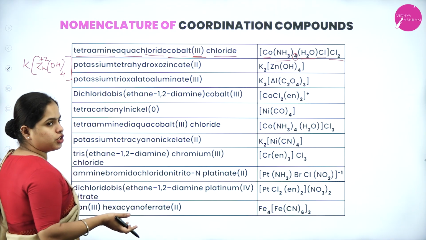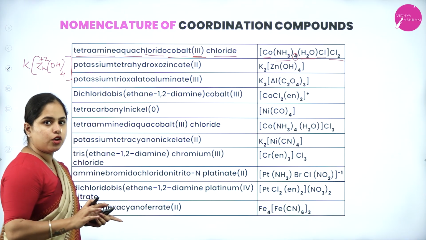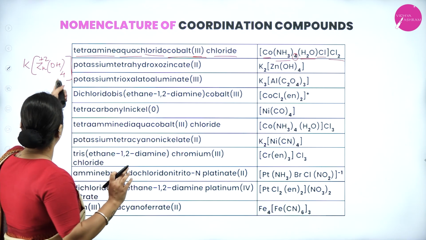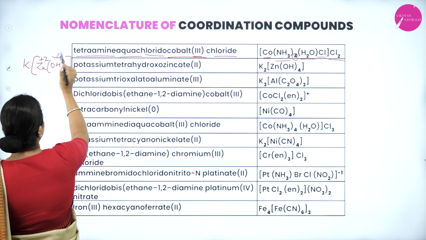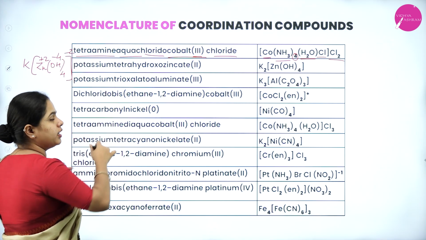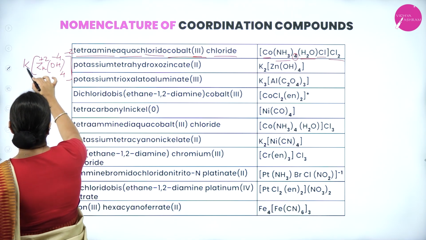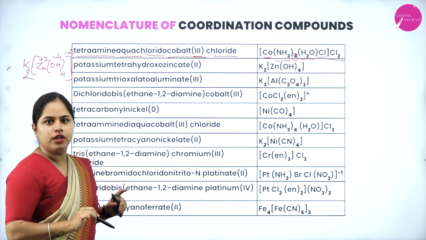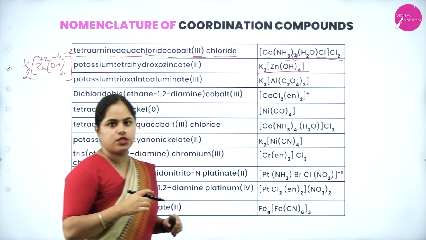The oxidation number of zinc is +2, we already know, and for hydroxido it is -1, we know. How many atoms are there? 4 atoms are there. So it is -4. So +2 and -4 will give me -2, right? If the coordination sphere charge is -2, how many atoms of potassium should be there? It is 2 atoms. So it is K2. So this is how I write the molecular formula. K2[Zn(OH)4]. Clear?